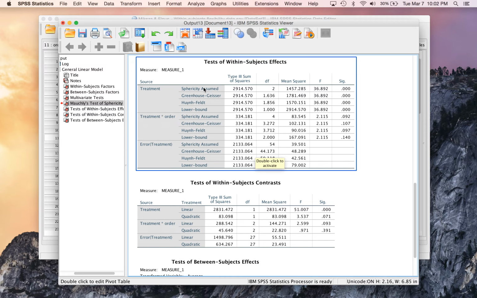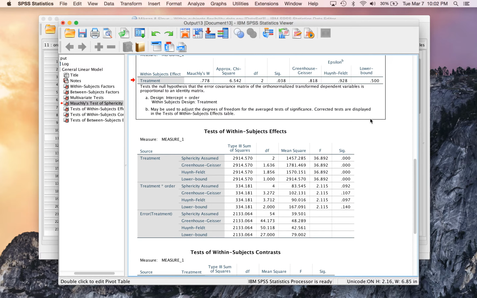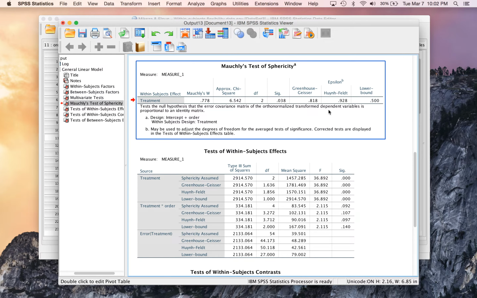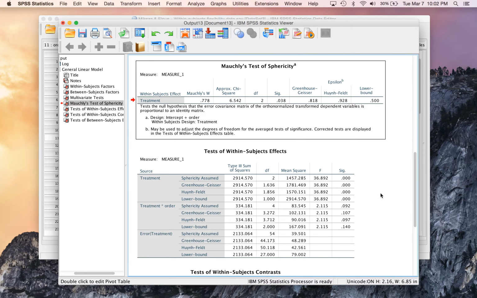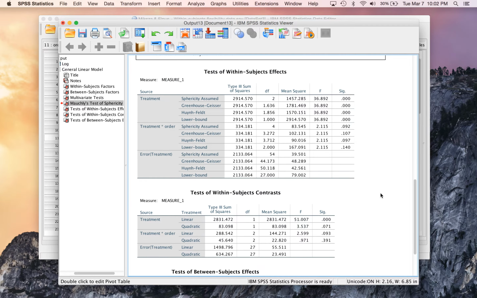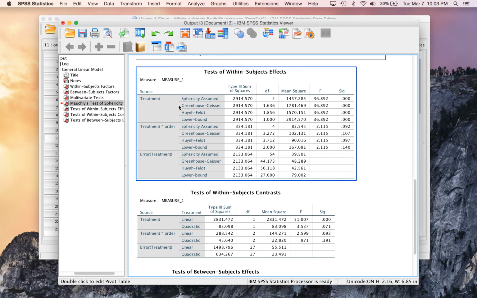And you'll notice here that there are 4 different options for each of these. Well, there are options here that you can use in the case that you do not meet the assumption of sphericity. So we have not met the assumption of sphericity, so we would not report this top line of figures. Instead, we'd report an adjusted line of figures. And a simple move would be to just go down to the next step, and in our case use the Greenhouse-Geisser, and that would work just fine.